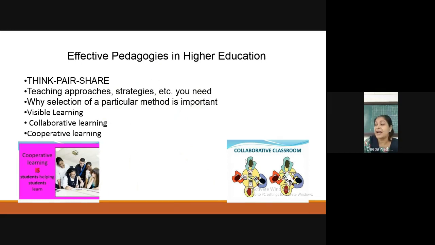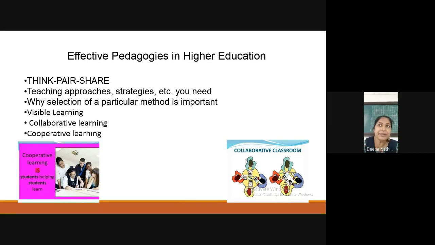Effective pedagogies in higher education, effective ways of modern teaching in higher education. Why higher education? Up to school, even school students are very smart and have technology in their hands, so the teacher who goes to the class has to be well updated with current knowledge. But in higher education, the content is already put on the university or college website. They know the content, they know the syllabus. Why would anybody come to the classroom? This is why, in the higher education system, we should be more effective while delivering the curriculum.